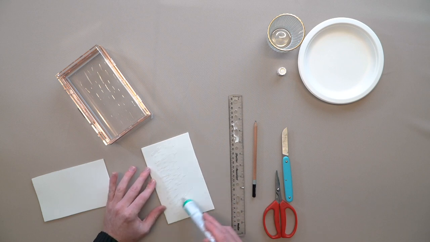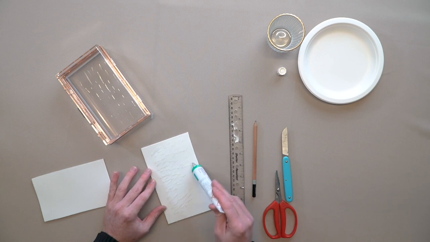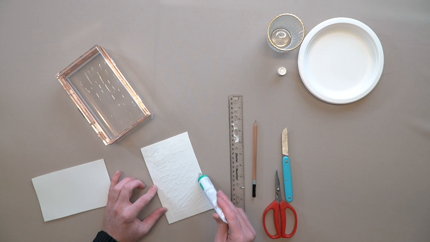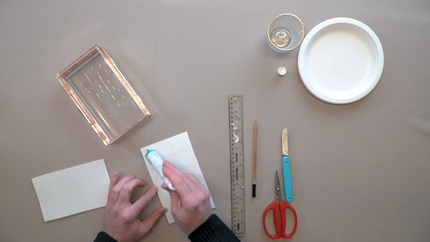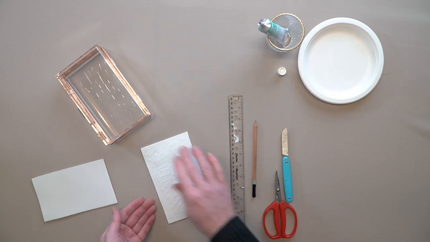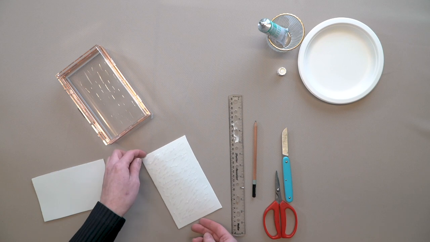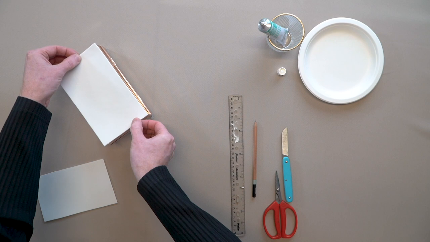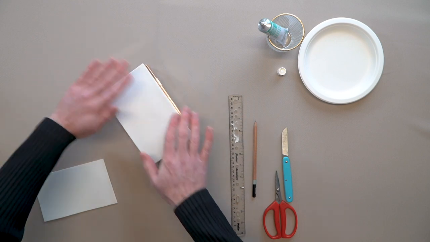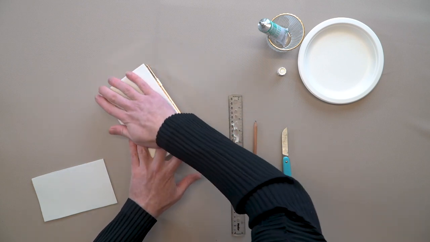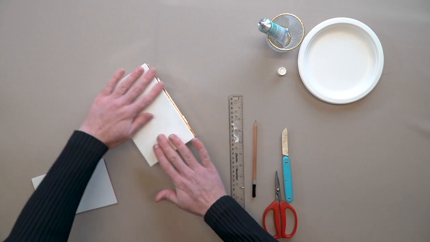Next, we're going to take our art foam and a little bit of the Oasis cold glue. I'm just going to place a couple of zigzags of glue going down the piece of art foam. If you don't want to use art foam or can't source any, there are other materials you can use instead such as different craft papers, decorative papers or even some fabrics like felt as long as they don't fray.